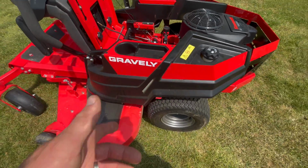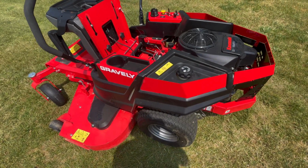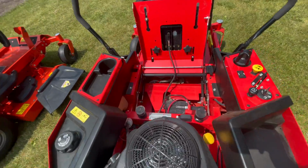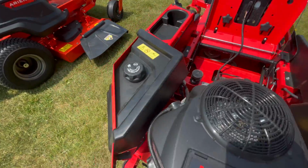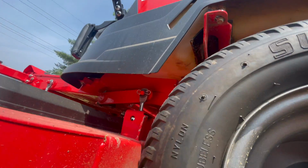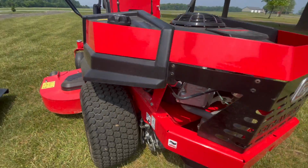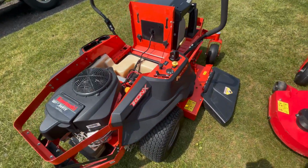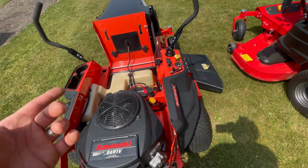That option might eventually change to where this would get cloudy and not even be usable, so I wouldn't say that's really a plus. But looking at the two tanks, I want to say the Ariens, if anything, might be a little bit bigger. You can see it goes to here on the Gravely, but what doesn't show on the Ariens is that under here the tank extends and deepens, and it also extends this way more versus on the Gravely. That's why I'm believing that these two tanks are the same, they're just laid out differently. And I see these kind of tanks on a lot of zero-turn mowers, also the Hustlers, I believe.